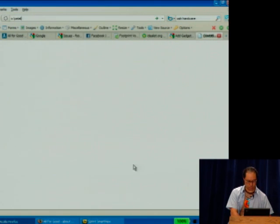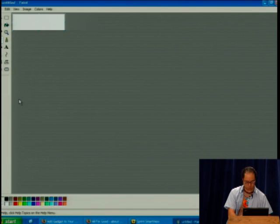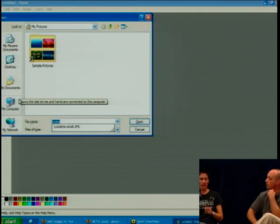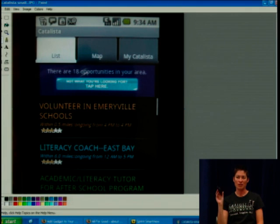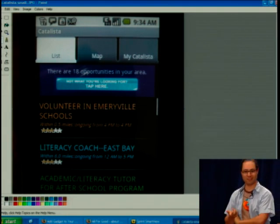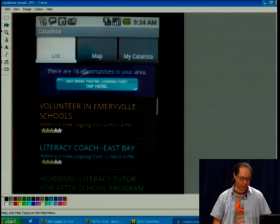Let's see, is this going to complete? While you're pulling that up, Adam, I also have the Extraordinaries iPhone app on here, and they're working to pull in the All for Good listings within the app, so you'll be able to volunteer through your iPhone. Cell phones make it hard to demo, so they really ought to be a connector. But anyway, this is a screenshot of the Catalista app, and you can see the same listings, also East Bay and so on.